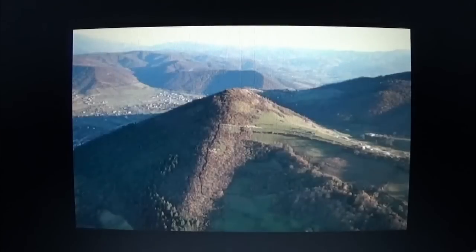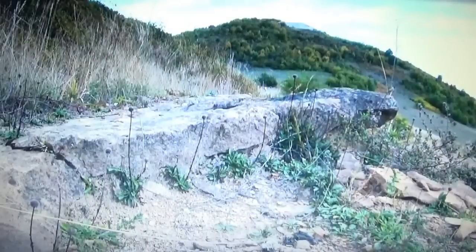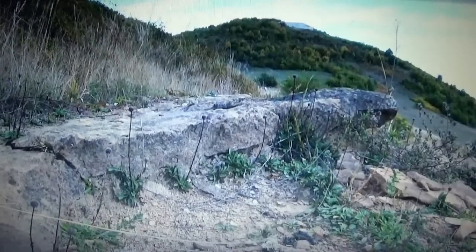But to the untrained eye, these would look like building blocks, plates, because most people that work on this site are completely untrained and very gullible. They have dropped their entire life and just gone to this hill to come digging for this guy. This is what they call the connecting bridge that's on the back side there. This is an excavation around the access ramp, that's what they call it. And this is the same type of concrete, I suppose.